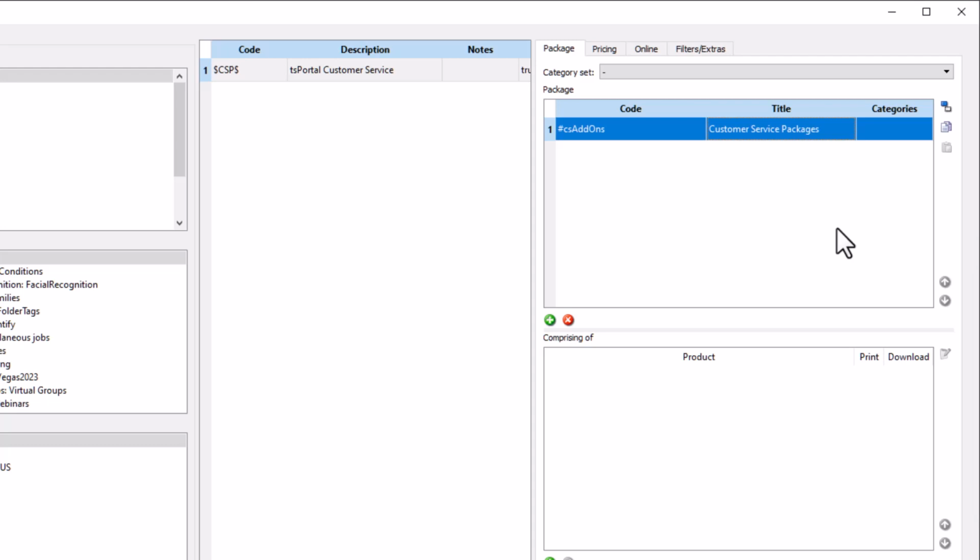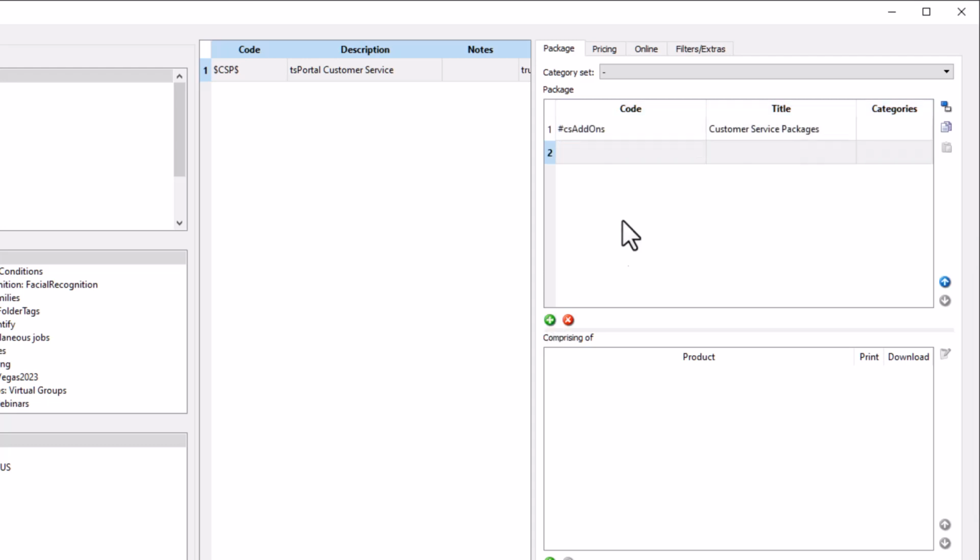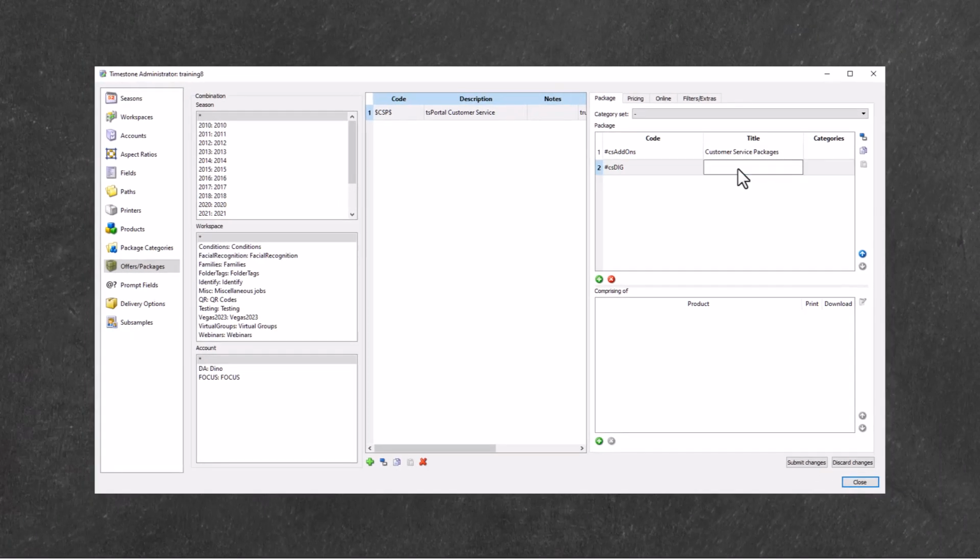This means it can have certain products in one order and completely different products in another. For this reason, you can see that it's not necessary to have multiple customer service packages, but you can if you want to. One reason you might do so, I think, is if you want to use different packages for different product types. For example, you might add a second package called #CSDig and use this one only when adding digital products to an offer. Let's summarise what we've done here before we move on.